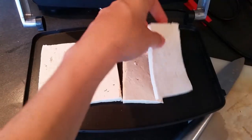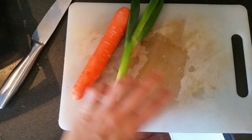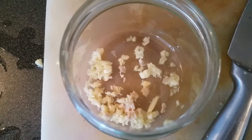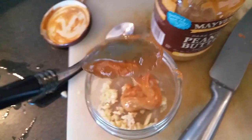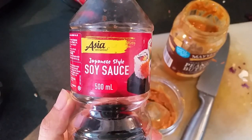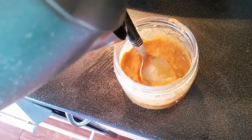For lunch I'm making some spring rolls. I cut some slices of tofu and cook them in a sandwich press — but you can use a pan and just fry them up a little. Then I'm cutting some carrots, spring onions, and cabbage. For the sauce I use two tablespoons of peanut butter, garlic, ginger, one tablespoon of soy sauce, and some hot water to mix it and bring it to the right consistency.